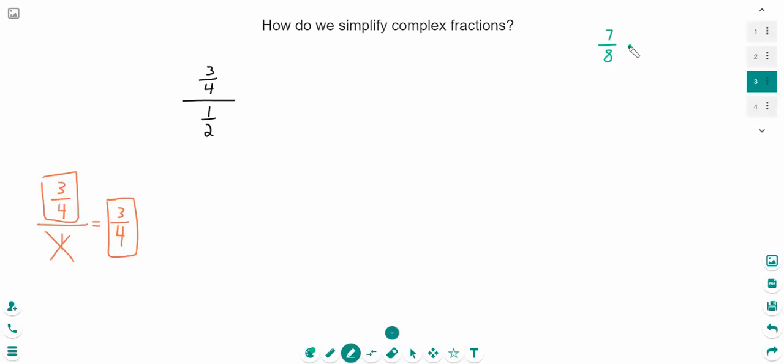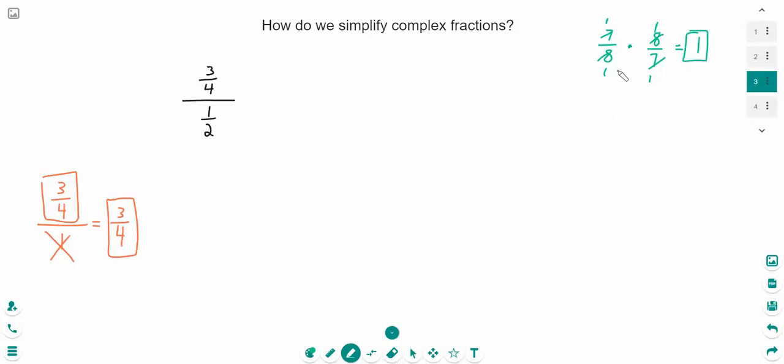So if I multiply this by the inverse, well, first of all, you need to remember what the inverse was. Remember, the inverse is just the flip-flop version. We just take the numerator and swap it out for the denominator, and likewise for the denominator. So the 7/8 becomes 8/7. And do you remember what happens when we multiply a fraction by its reciprocal? The answer is always going to be 1, right?